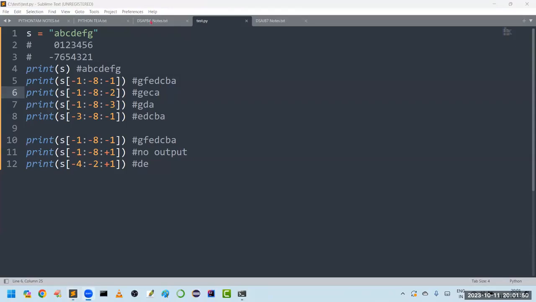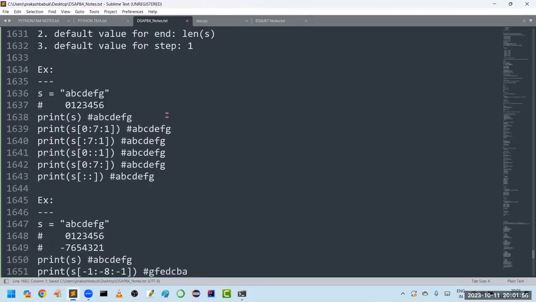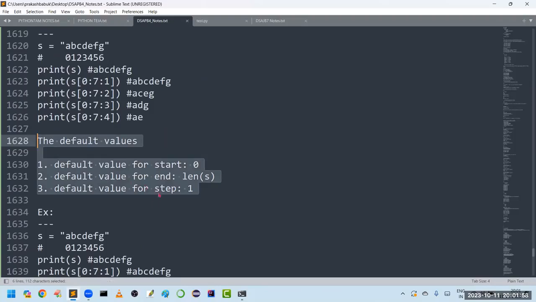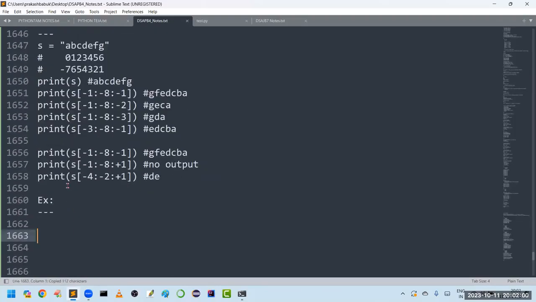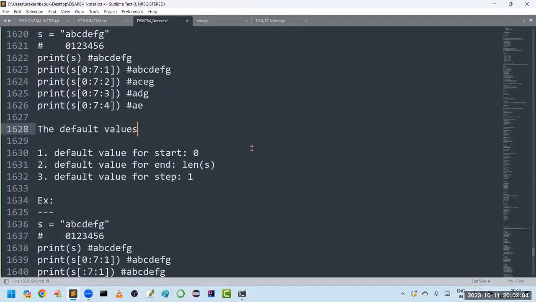Yes. Now, sir, last example. With this, I will stop today's session, which is nothing but default values. We have seen default values in the forward direction.